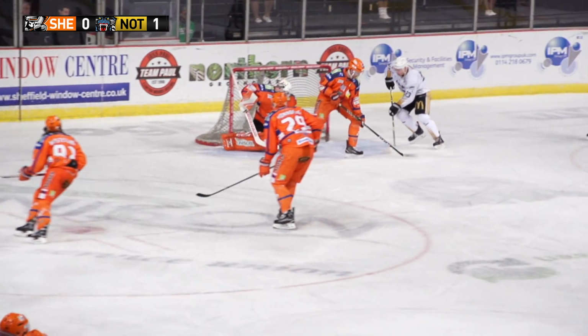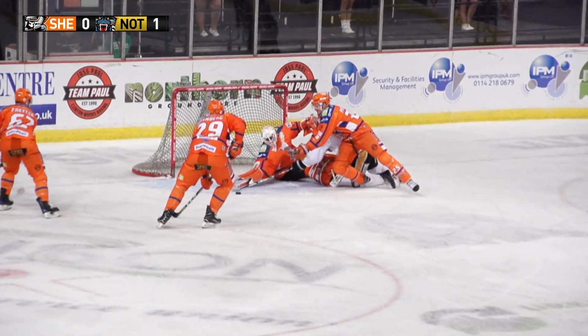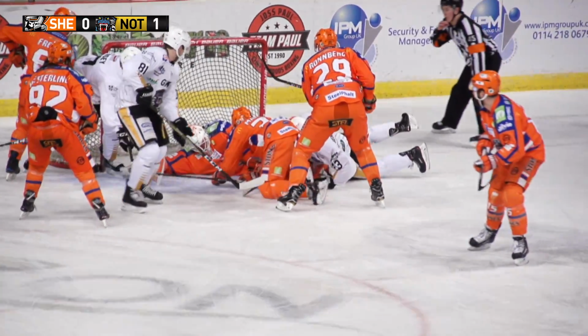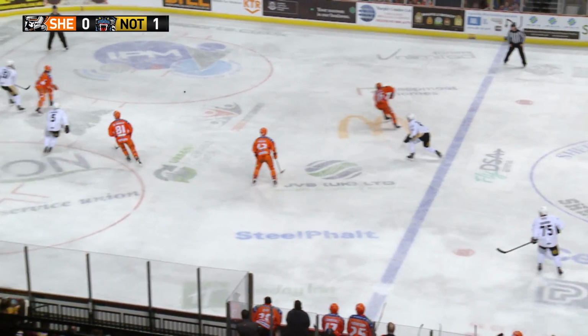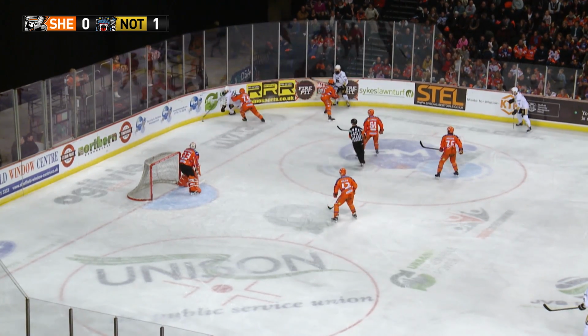You'll see it here. Goes off a skate of is it Matheson out in front there, and the puck is just agonizingly laying in there, but Romberg comes in, tries to play it away, and Matheson actually takes it off Romberg's stick and nearly puts it underneath Mustakov's outstretched arm. Billingsley did keep that one in the zone. Now here's Phillips, the goal scorer.